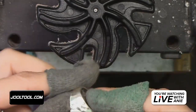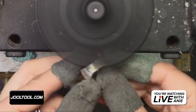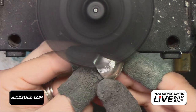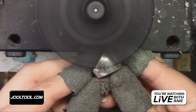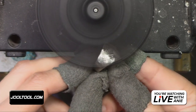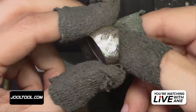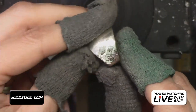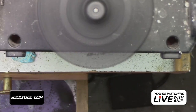Oh, so you can even change it up. You can even change it so that it's not in the same direction. Let's say I wanted to, I don't even know what I'm doing at this point. Let's just turn it, just a little touch. And you get this bright look, it's crazy, like nuts. And then let's say I want to change it up. Oh, wow. Look at this. Oh my God, look at that texture. This is nuts. You can even do a random pattern. Even if you're going to do, let's say I did this. I don't know what I'm doing right now, but.